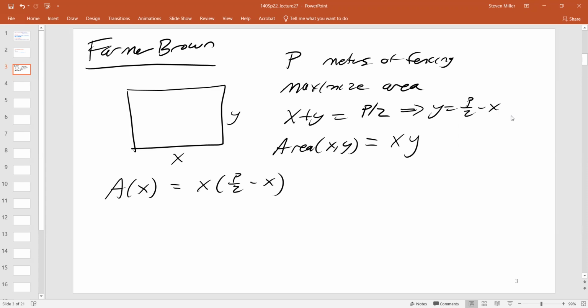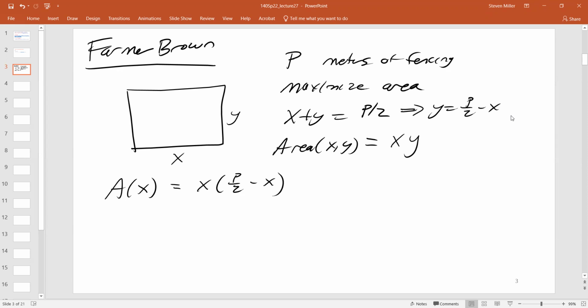This is a nice way to review some stuff we've been doing. How do you find where the function is maximized? So there's the critical point, anything else? And endpoints, right? I don't want to crash into the door again. What is the restriction on x? What are the possible values for x?